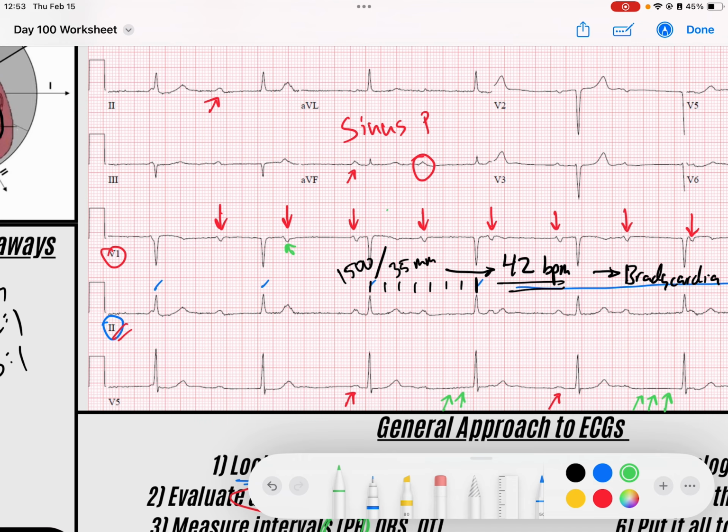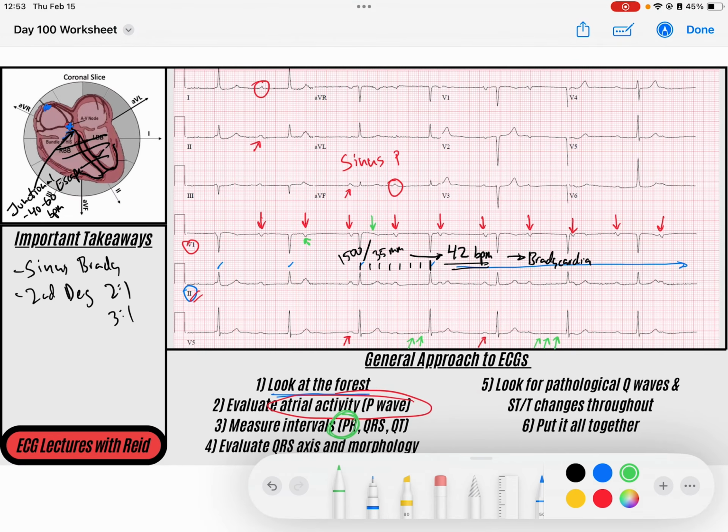If you look at the next T wave, you see that doesn't occur there, and so you can compare T waves. So you have P waves that are marching through, and you also have QRS complexes that are marching through as well at a slower rate.